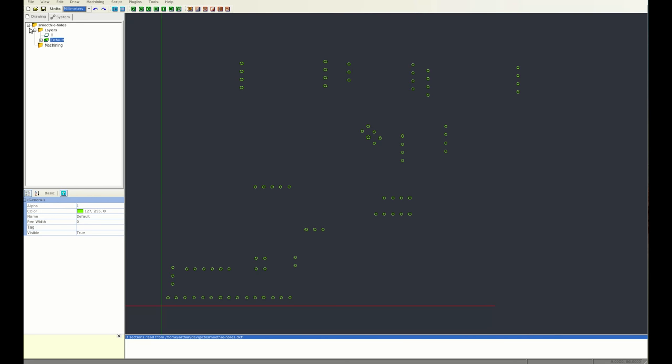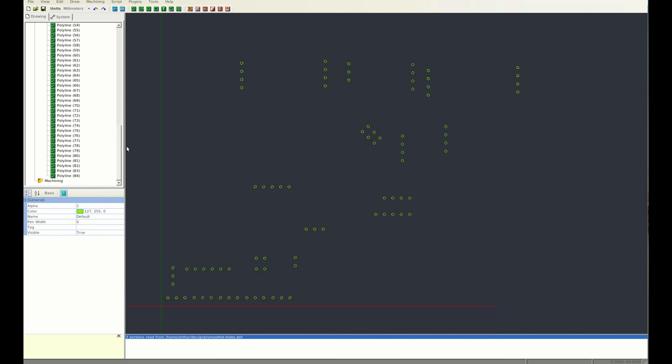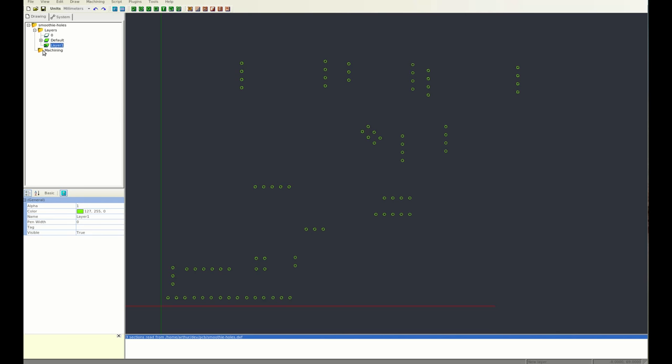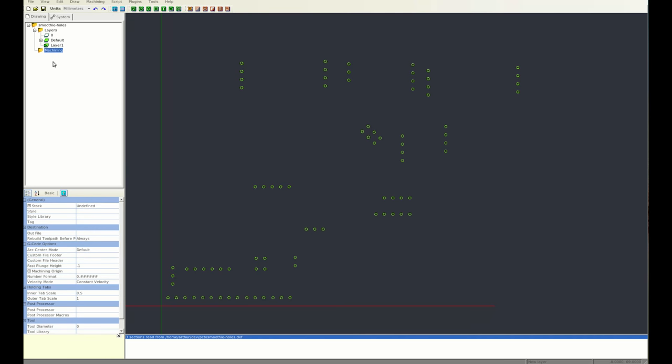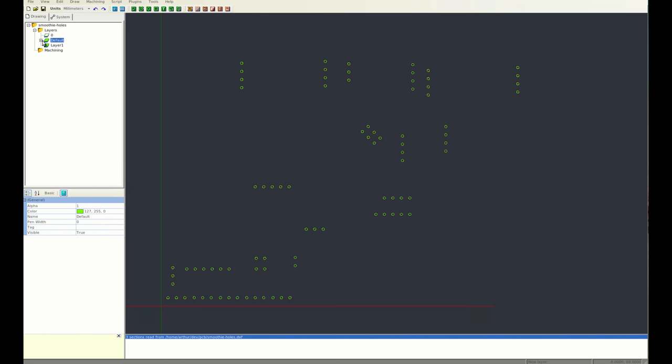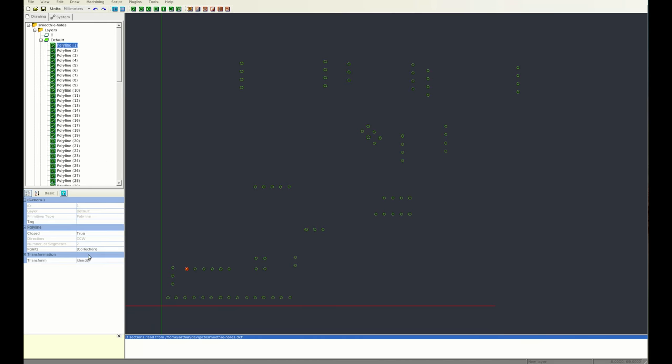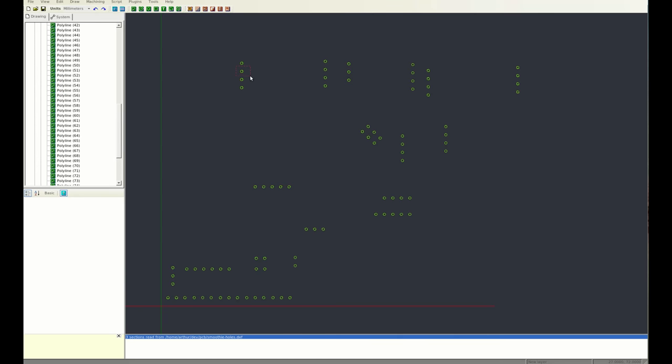Here we've got the different layers for the currently displayed drawing. So here we've got only one layer and many polylines in it, but you can add new layers, for example. And here we'll have all our machining operations that we can sort and edit. Here you'll find your system configurations. And in here you'll find the different properties of each of your shapes and each of your machining operations that you can edit. Finally, here you'll find the different shapes in your CAD file that you can select and edit, as well as, when you have some, your machining operations.